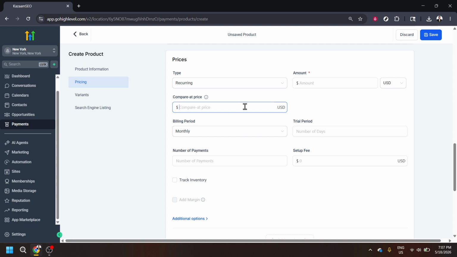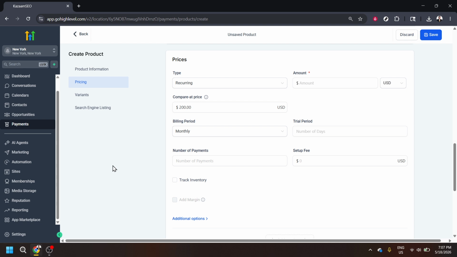These fields let you control renewal timing and limits without touching anything else on the page. They're helpful to review so the product behaves the way you expect during checkout and renewals. As you review, double-check that the currency and amount reflect what you want customers to see on checkout, and make sure the description clearly communicates what's included each billing cycle. Clear pricing details reduce refunds and support tickets.